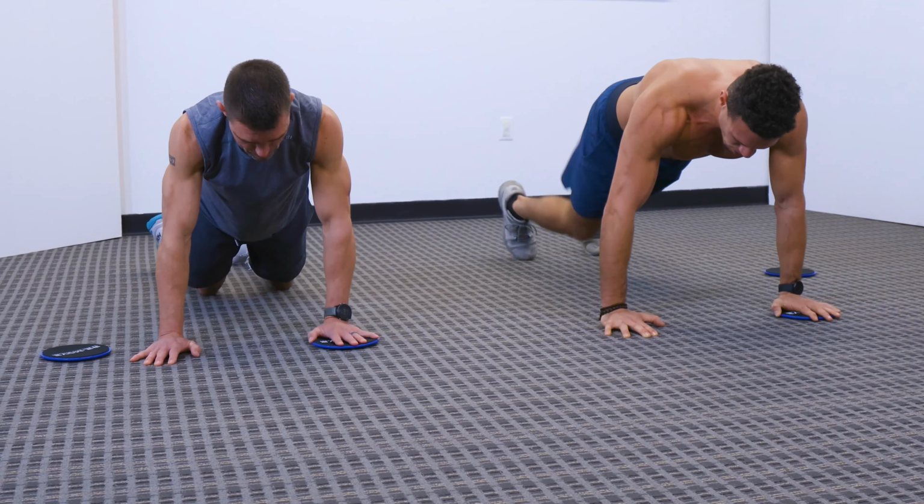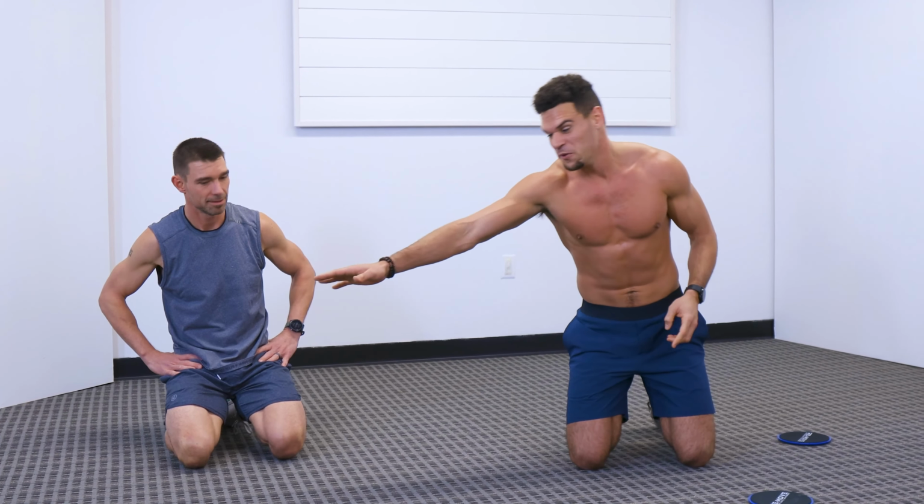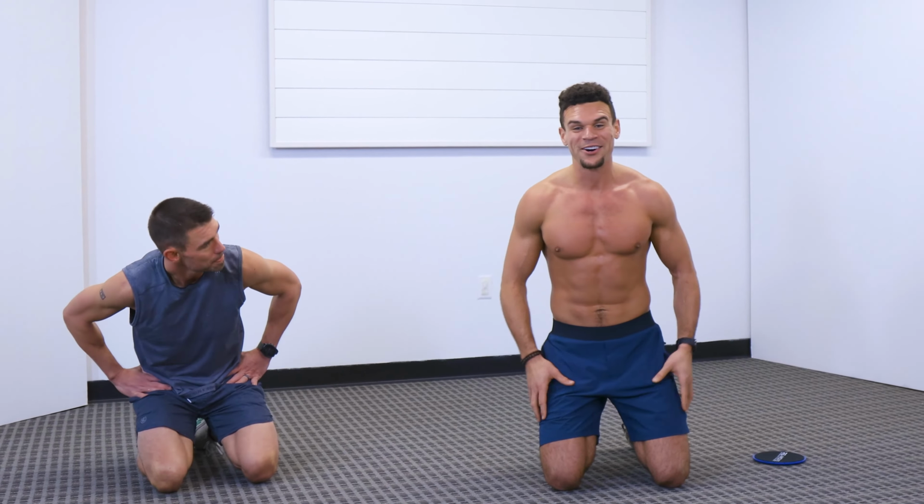Five. Whew. Now guys, we only did 20 reps there. 5 of each side of each movement, and my chest and shoulders are shot. All right, so it doesn't take much. These disc sliders really help in getting that movement to the side and at the 45 degree angle. Get out there and try them. You can train anywhere, anytime.